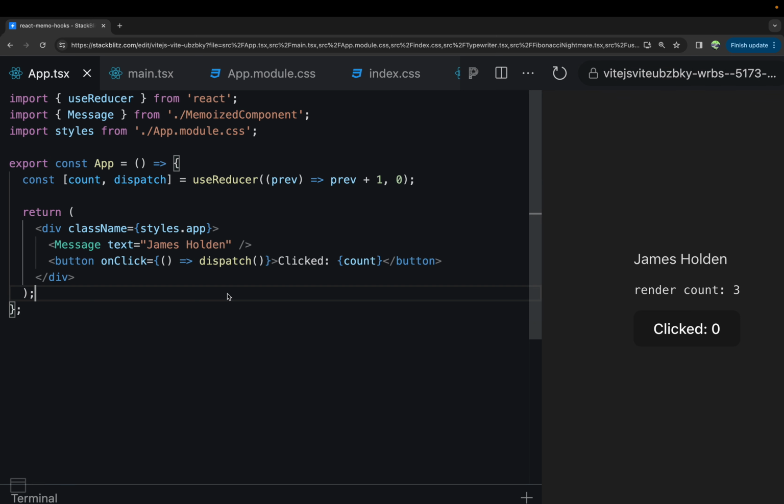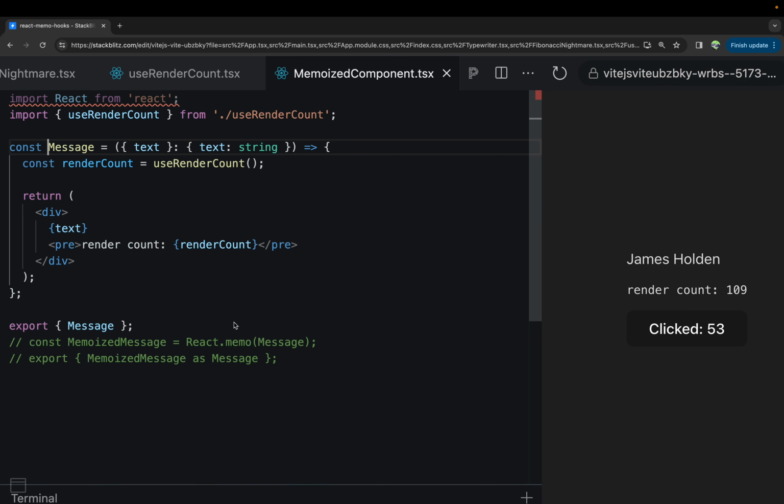So the message is the child of this app, and then whenever the app renders, because we're calling dispatch from it, the message also re-renders. Even though in this particular case, the message never changes. Like in our case, it's just some kind of message that just stays there.